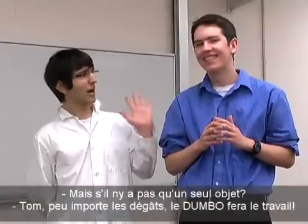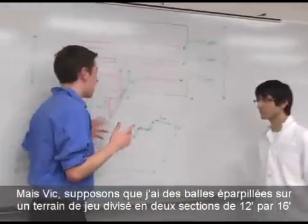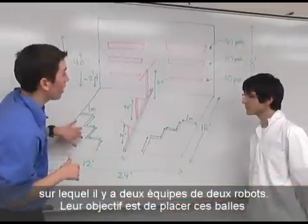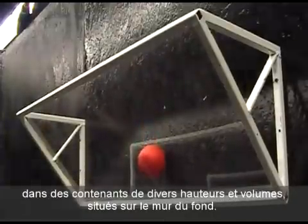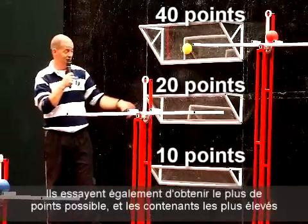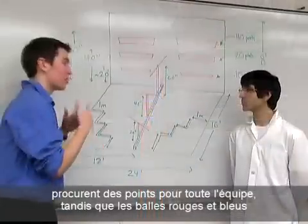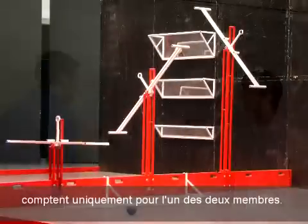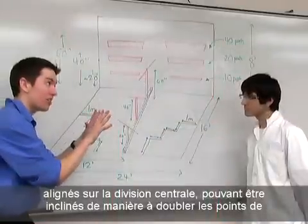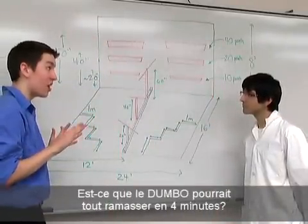But what if there's more than one object? Tom, no matter how bad the mess, the Dumbo will always do the job. Now, Dr. Vick, suppose that I had 40 toy balls scattered over a playing field divided into two sections of 12 by 16 feet, on which two teams of two robots were located, and their objective was to get these toy balls into troughs on the wall scoring as many points as possible. But these differently sized troughs were placed at various heights, and the higher they could shoot the ball, the more points they could score. The balls were also different colors, and only the communal and yellow balls would score for the team as a whole, while the red and blue balls would only score for one partner. And there were three teeter-totters of 20 inches, 40 inches, and 60 inches tall lined up on the central divider which, if tilted, could double the points of any ball placed in the trough of corresponding height. Could the Dumbo still get the job done in only four minutes?